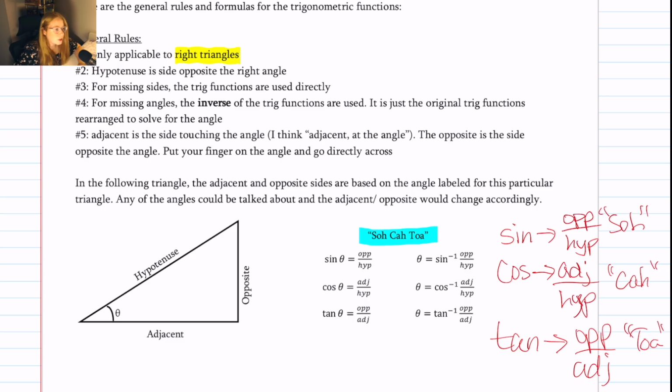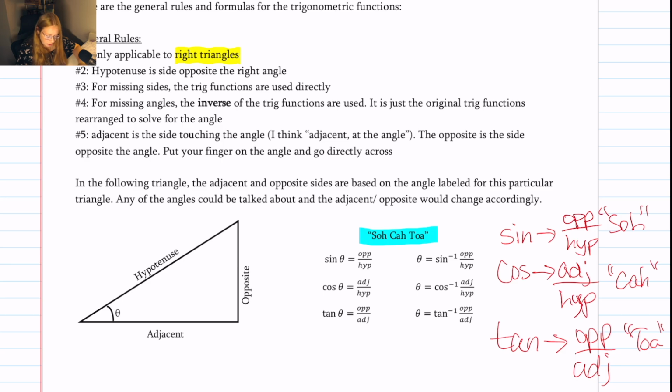So it kind of tells you the formula in the little 3-letter word. The middle letter is always the top of the fraction and the last letter is the bottom. So it kind of goes in that order every time. I still say it even though I've done trig for a long time. If I'm trying to think, okay, I have the opposite side and hypotenuse, that would be SO. If I have the opposite side and adjacent side, that would be TOA, opposite and adjacent. So you kind of want to use that saying to help guide you.